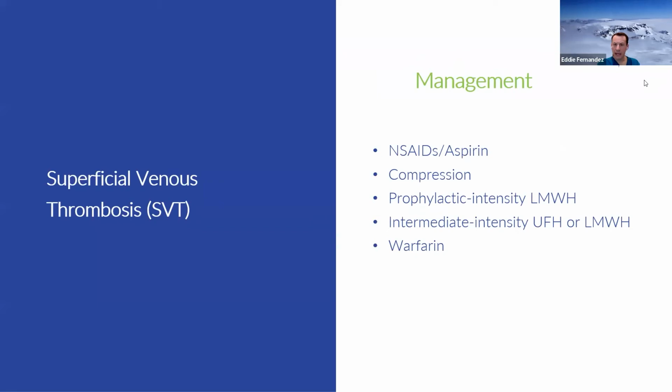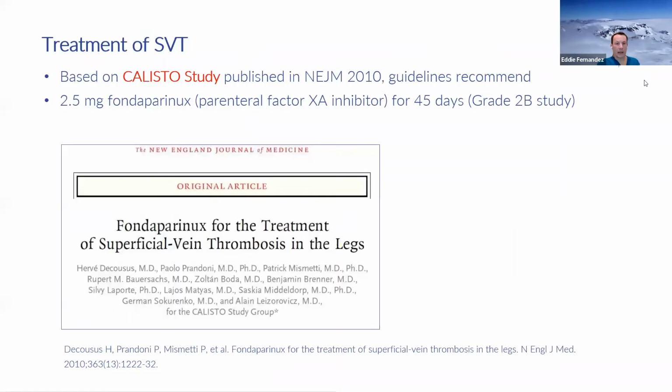Okay. So again, when we look at that management, the NSAIDs, the aspirin, should we really be thinking more about low molecular weight heparin, unfractionated heparin, warfarin, the use of compression stockings, or perhaps even some of the new anticoagulants, the NOACs, the 10A inhibitors. This is the next most important trial that you should be familiar with, okay?